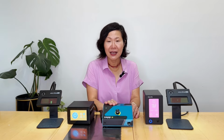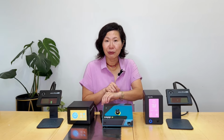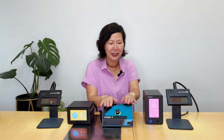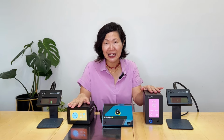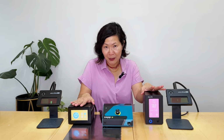Okay, so we've demonstrated that the Zapp very efficiently and effectively is able to weld small jump rings for all your permanent jewelry chain needs. So now let us compare it to the 2 leading micro welders in the permanent jewelry market.